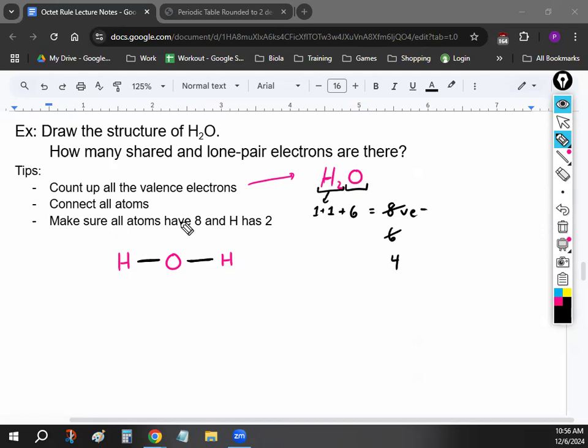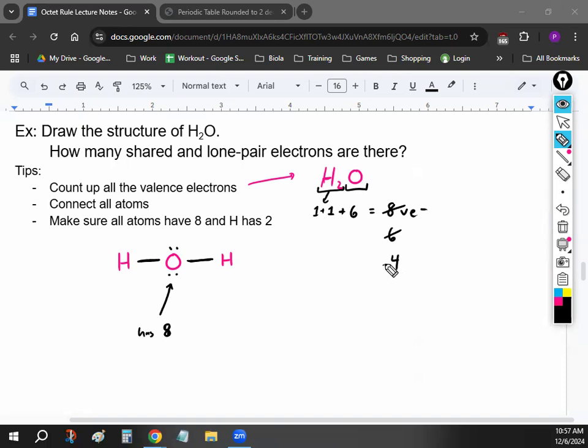All right, and then now we just need to make sure that all the atoms have 8 and hydrogen has 2. If we take a look at this hydrogen, it has a line next to it, so this guy already has 2. This hydrogen is happy. This other hydrogen also has a line next to it, so it's also happy because it has 2 electrons. But if you take a look at oxygen, how many electrons does oxygen have right now? 4, yeah, because it has 1 line on the left, 1 line on the right. So currently, oxygen only has 4, but it wants to get to 8. Which is fine because we still have 4 electrons to use. So we put 1, 2, 3, 4 dots on it, and now oxygen has 8.